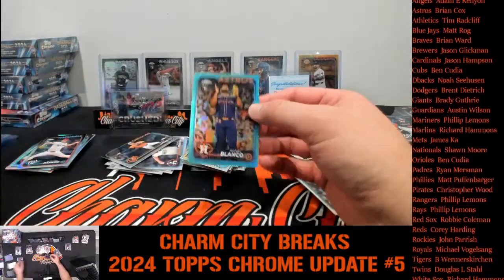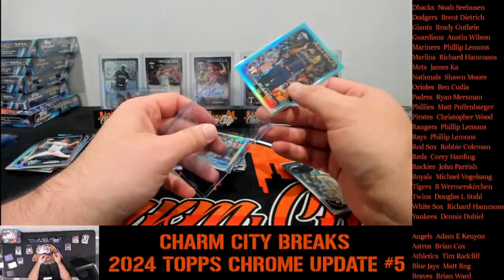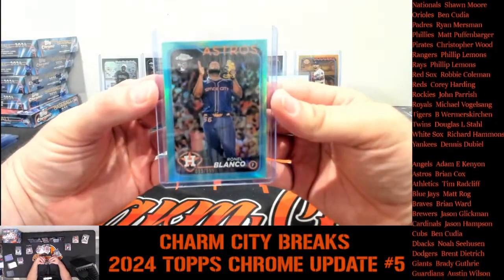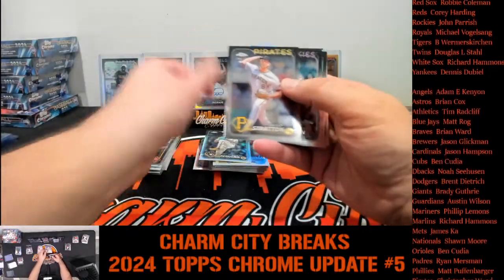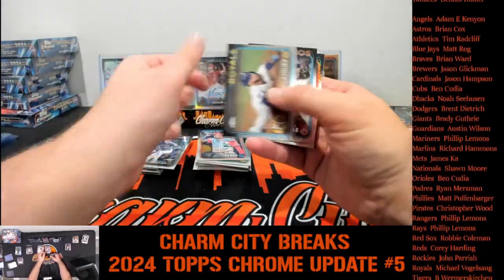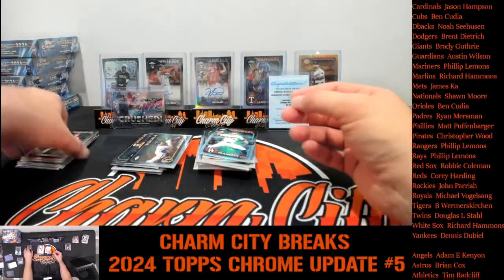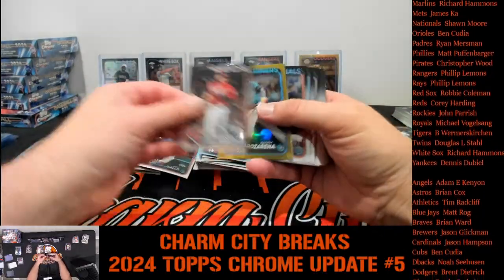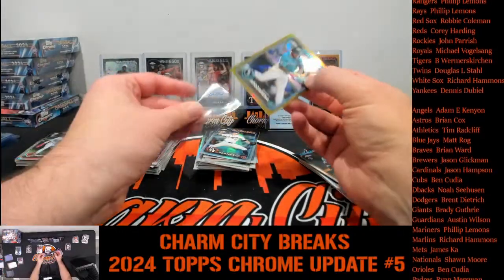We have Blanco on the 19 out of 199 on the Aqua for the Astros. Have Paguero, Stratton, Hudson, Schumann, Perez, Velasquez, Spies, Hurtubise and Jack Flaherty. We got Joey Gallo, Marte, Randy Arozarena on the True Gold, 2 out of 50 to the Mariners.